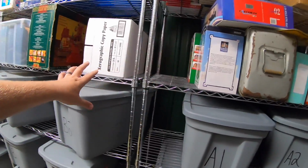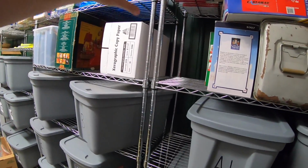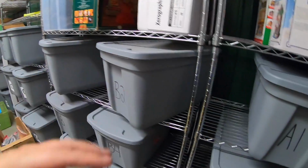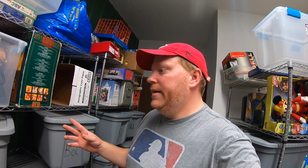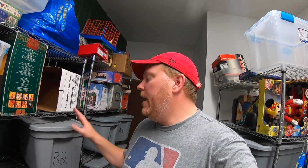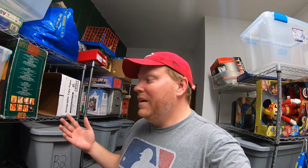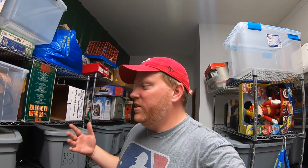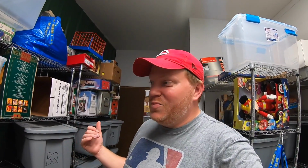And then on each of my racks, I made sure I left space above for the oddball things, like this. Some of this stuff just is not going to fit in the bins very well. I've had people ask if I categorize things by bin. I don't do that at all. It's just whatever is available in the bin, how much space is in there to fill. In hindsight, I probably should have gotten clear totes. I didn't get clear totes, so a lot of times when I'm pulling orders and I notice a bin's kind of low, I'll just put it in the queue to be filled later when I list.